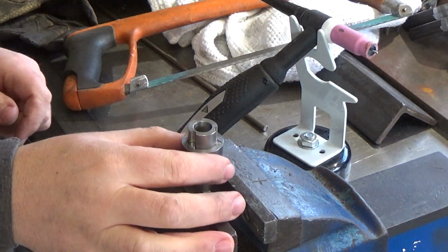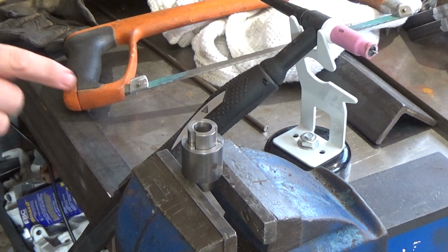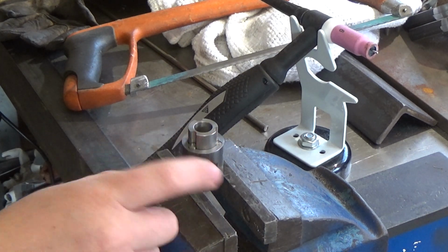So then, made up the 3 parts. I'm just going to weld the pins to the outer casing.